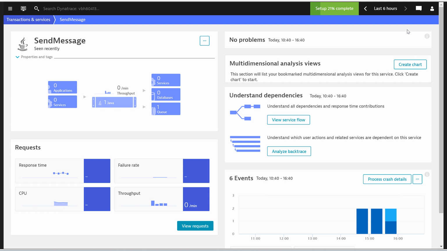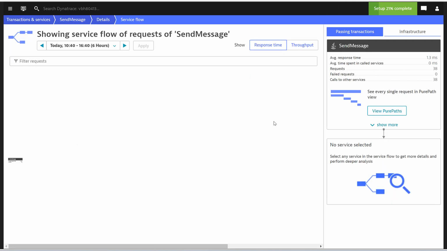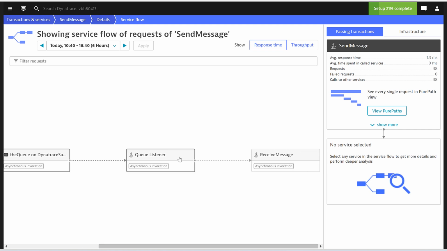Yeah. Cool. So this is the service that is sending the messages, and now you see here that I have one queue that is being displayed. This is the name of my queue. And if I look at the service flow, what I will get is this is the service that is sending the message. Then we have the message on the queue being visualized, and then we generate two services. One is the queue listener. It means when did I receive the message, and the service we call the receive message is the one that is processing the message. And these snippets of code I showed you help to make the connection.